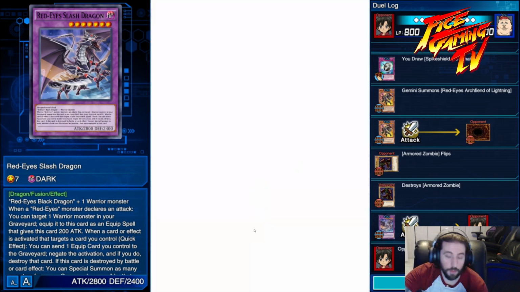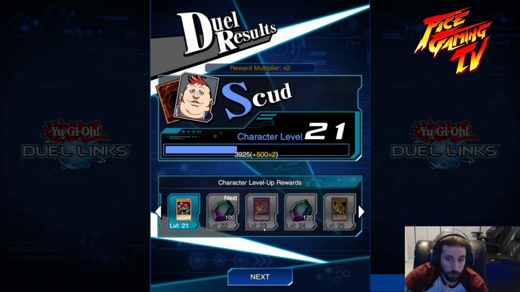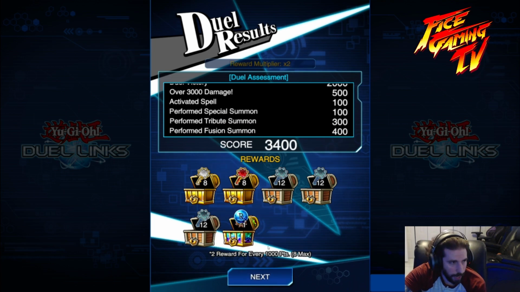So there. Now, while we're going through this, I did want to explain something really important, and it's about the reward multiplier. If you've been watching me do it, you've noticed that maybe I've been doing it a certain way, and that's because most of the time, depending on what deck you're using, if you're doing something that has XYZ summons and so on, you will get a score of 4,000. If you're doing the multiplier by 2, that means you're going to get 2 rewards for every 1,000 points. So you're going to get 1, 2, 3, 4. So that's going to fill it up to already 8.